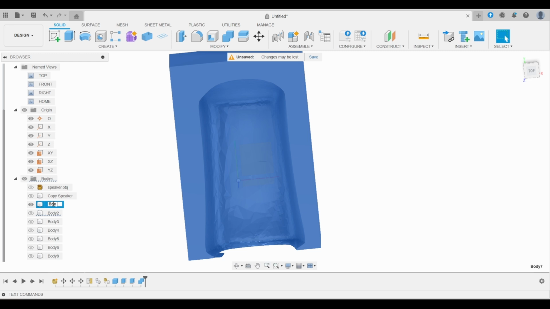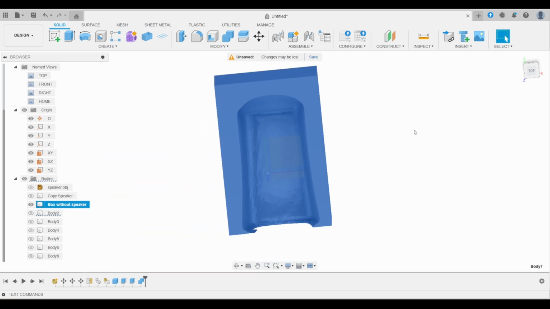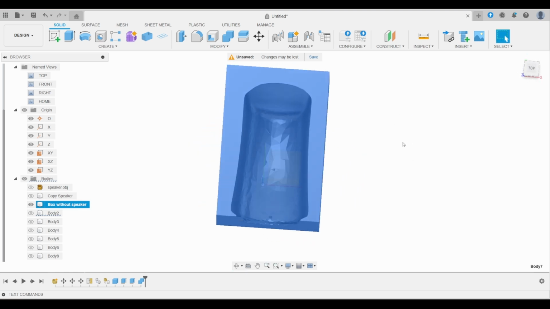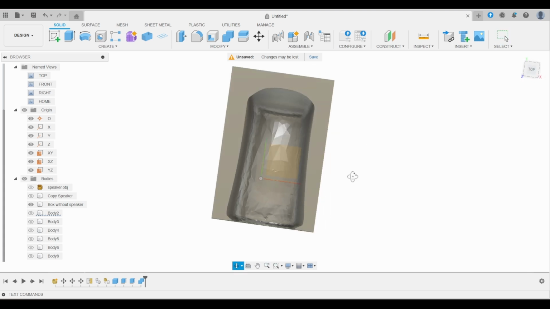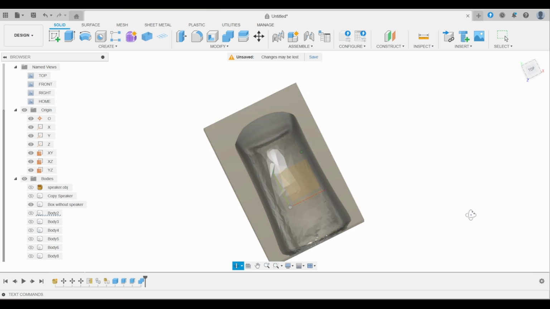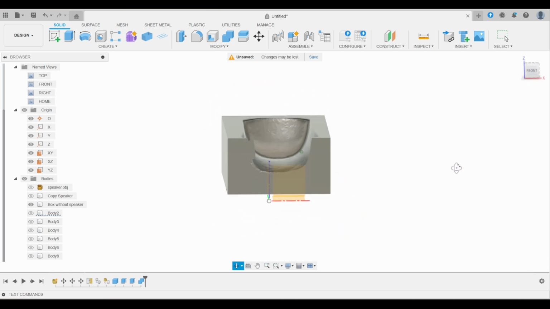It's the box without speaker. And this, ladies and gentlemen, this is what I wanted to make. Because this is where I can add my speaker in my desk.